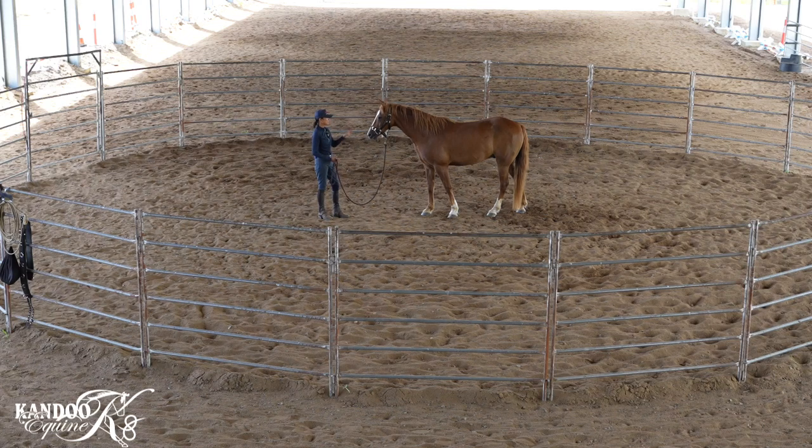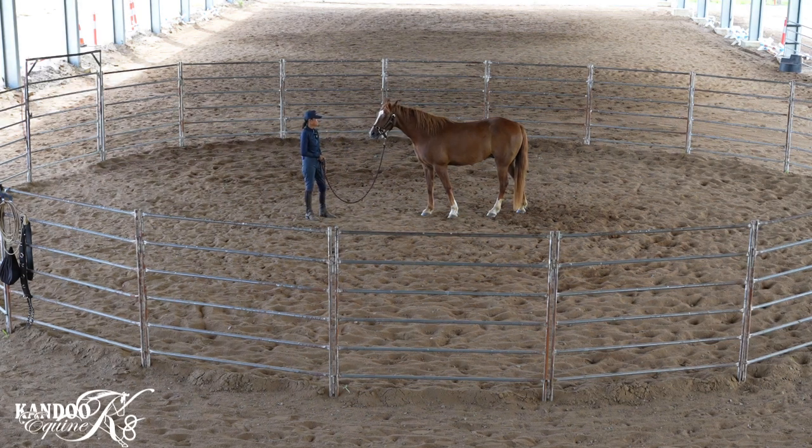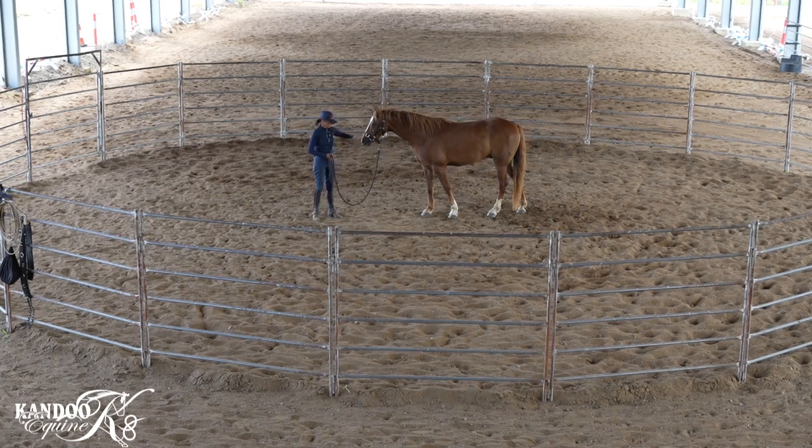I really like the expression on his face with his mind being occupied even right now. Yeah. He's not holding his breath. He's very busy working on this bit. Yeah. And it's just kind of relaxing him a little bit. Yeah. He doesn't seem at all upset about the bridle, but he's certainly giving it a lot of thought. No, it's great. That's really good. That might be a big step forward for him. Okay, Aussie.